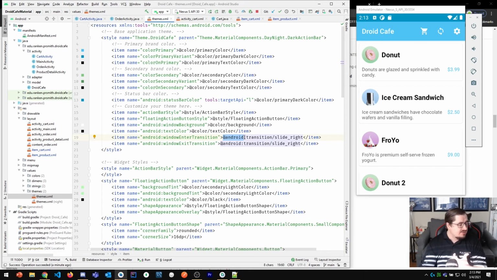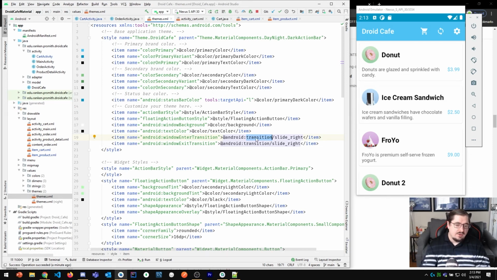I'm not defining this transition in my code. I'm just using a transition that is previously defined. It is possible to declare your own transitions in XML. I'm not going to talk here about how to do that, because realistically, I find that it's usually better to just use one of the transitions that they've already made most of the time.